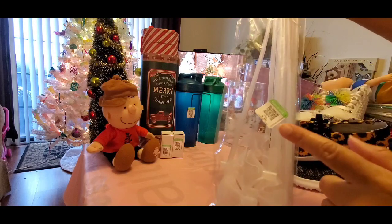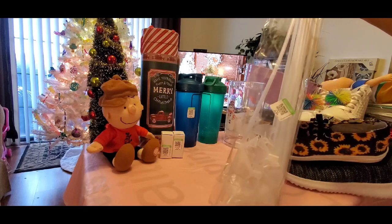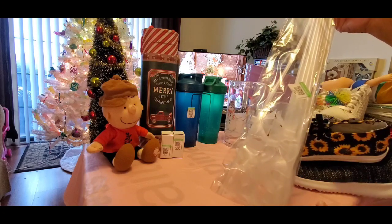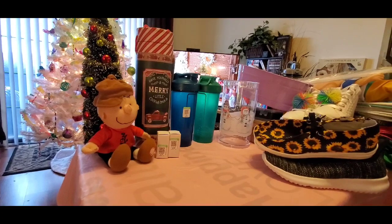I got these for 99 cents — these are what you put balloons on when you blow them up. I thought this was a great find because I do want to get some of those balloons that you blow up and put lights and stuff in. I went ahead and got those — a good deal, added to my craft supply.